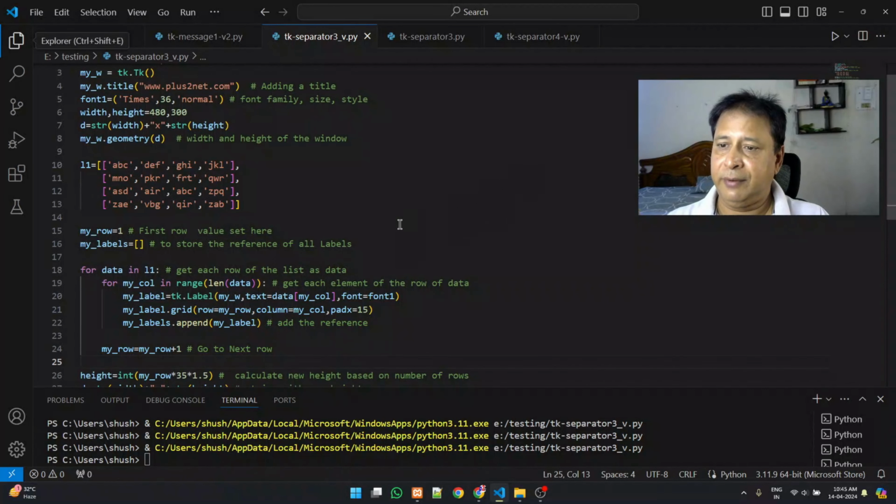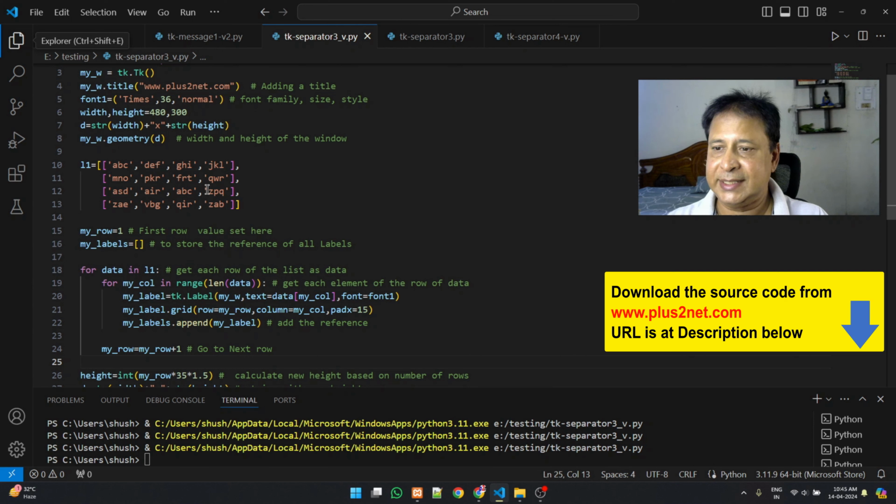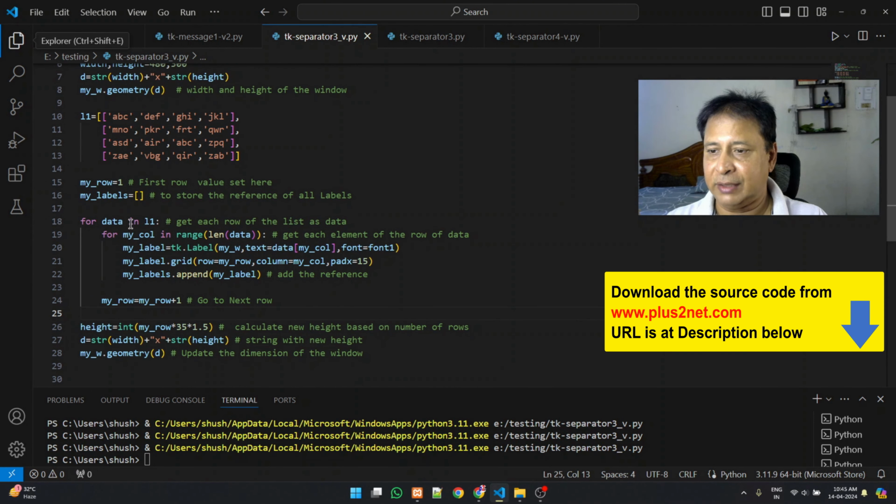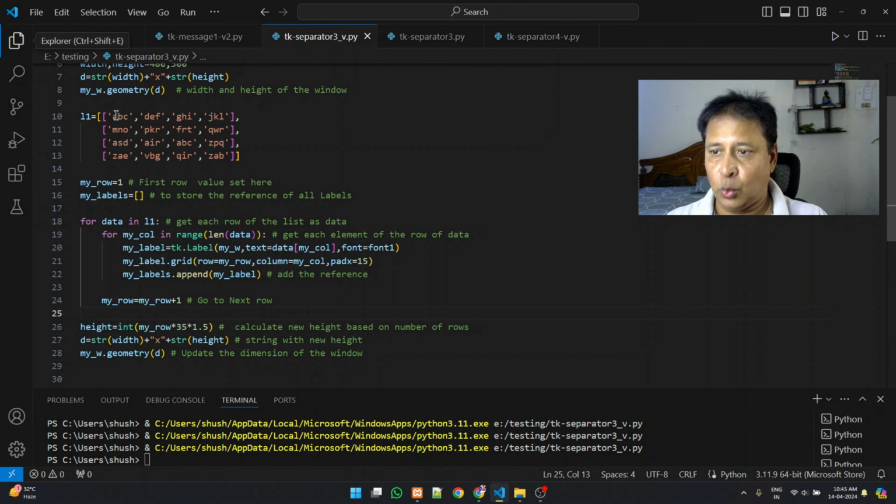We'll be starting from here. So here is a list within a list. This is a two-dimensional list, and this data we are dynamically populating inside our window. Inside the for loop, we are taking one row, and then whatever is in that row we are placing in different columns. So 4 columns and 4 rows of data. You can extend the columns and rows, as if this is coming from a database. From different data sources we can generate this type of structure, loop through it, and dynamically create the rows. Let's just run it and see how this looks.